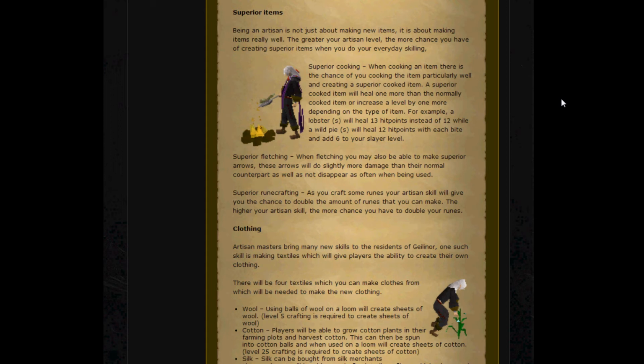For example, lobsters heal 13 hit points instead of 12, whilst a wild pie would heal 12 points with each bite and then add 6 to your slayer. So some of the things that increase your skills will also have that being increased. Superior fletching. When fletching, you may be able to make superior arrows. These arrows will do slightly more damage than the normal counterpart, as well as not disappear as often when being used. And also superior runecrafting.